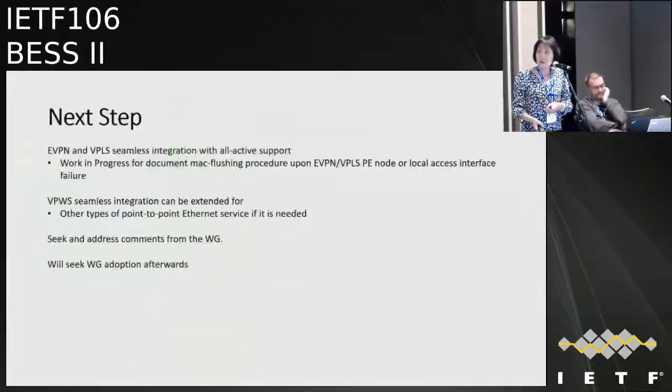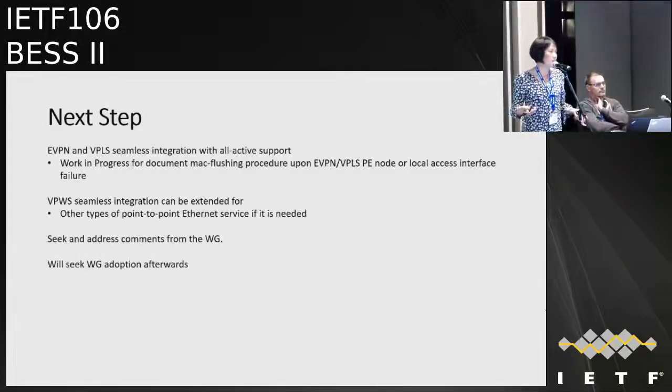So that's all. For the VPWS point-to-point, as I mentioned in the beginning, it's the three things: backward compatibility, we cannot upgrade legacy PE, we need to do the backward compatibility, and EVPN and VPWS always take precedence.